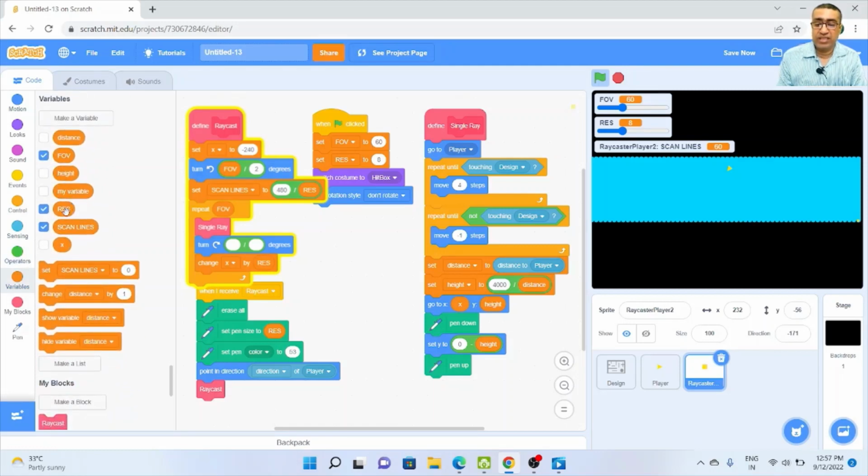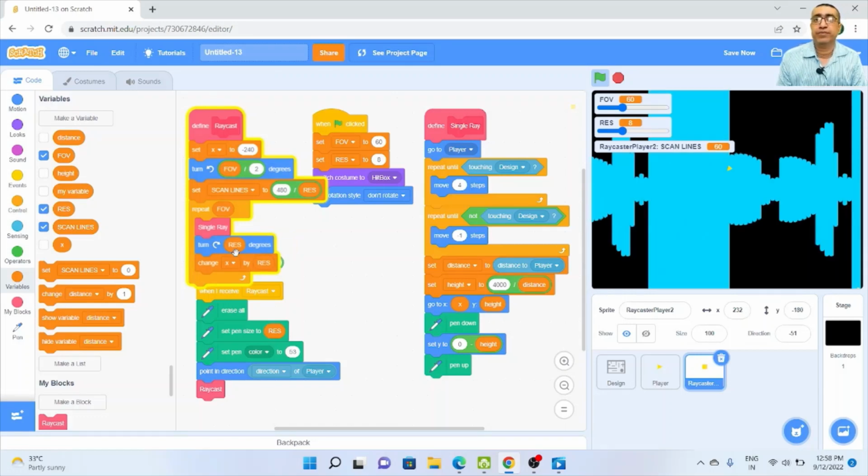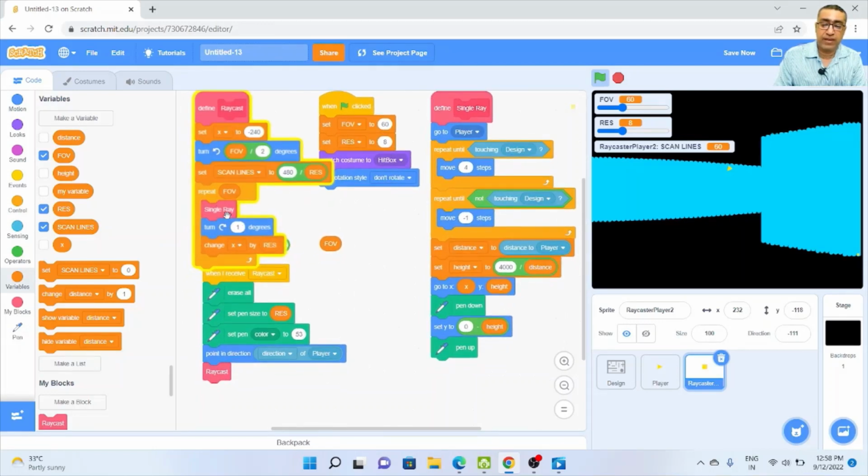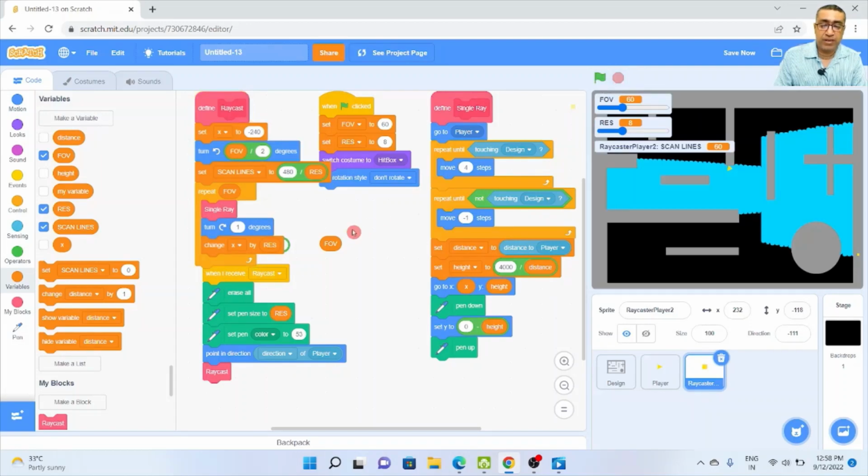So where is res? So we will write resolution divided by, so resolution is done. Now we want FOV divided by scan lines. So FOV divided by, this operator is hidden. Okay, stop this script, and then we will drag this out.